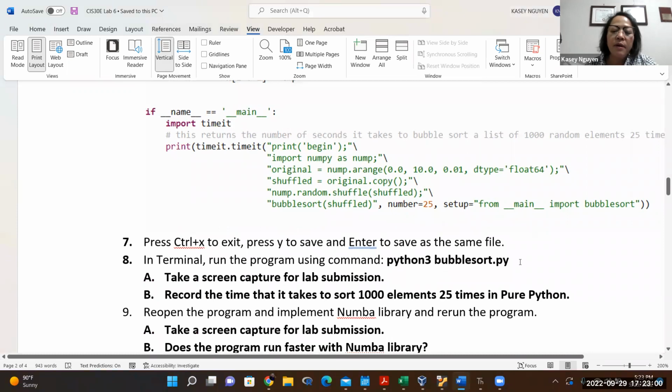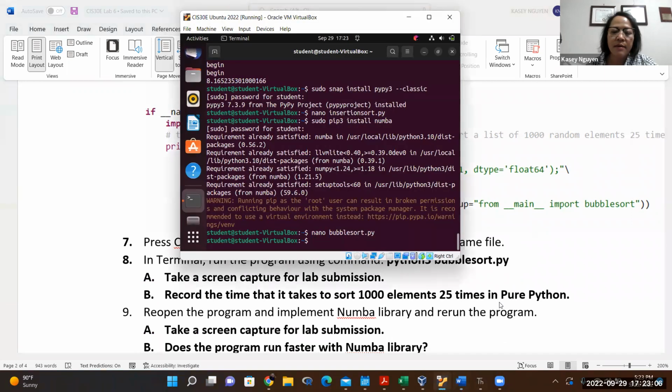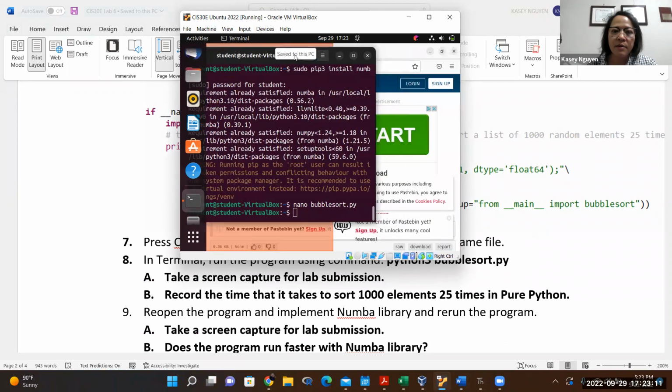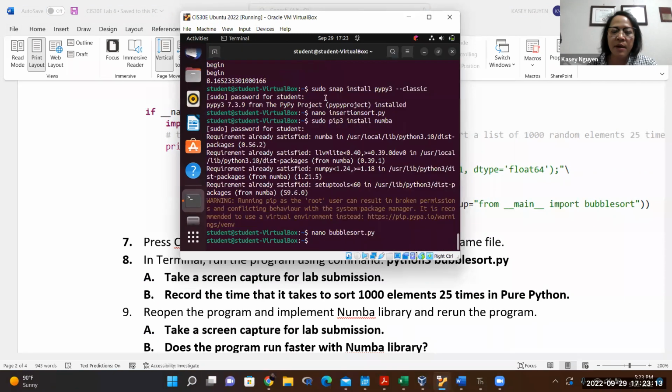Then after you have your code, you need to execute it using Python. Let me reopen that bigger. Okay, we simply would do python3 and then our file name, which is bubble sort.py.